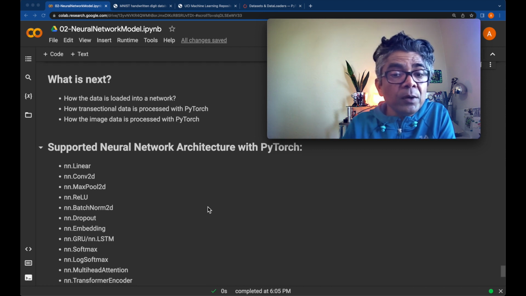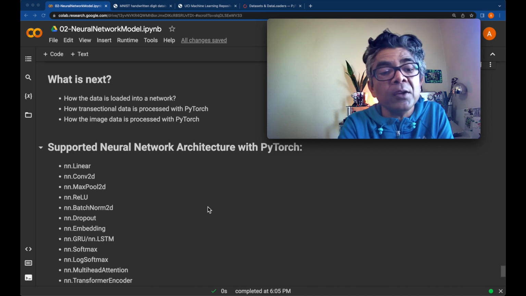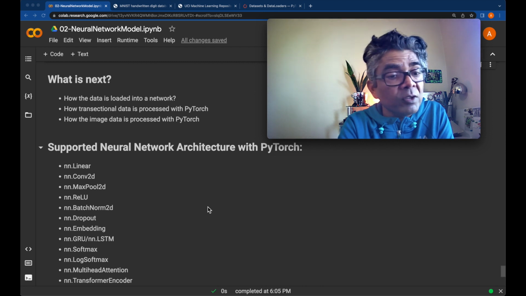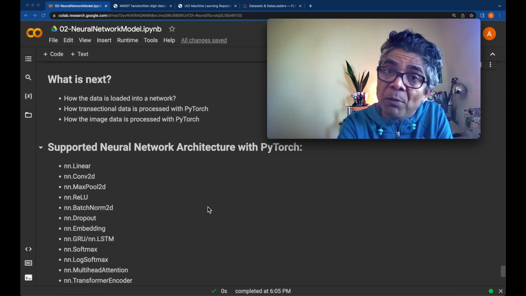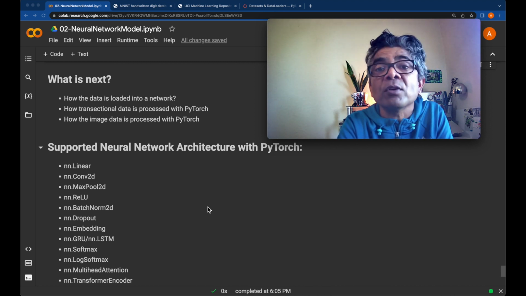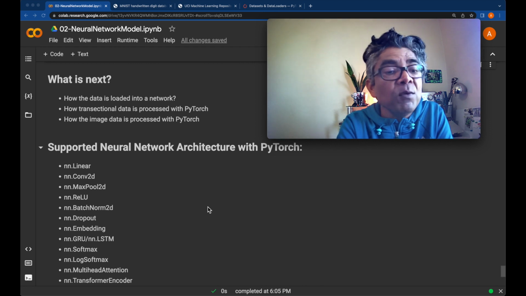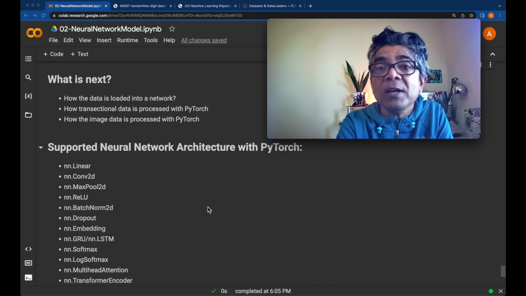And if you look in front of you, PyTorch supports a wide variety of neural network architectures. It means there is a lot to learn for us. Some of the concepts such as nn linear and nn parameters, we have learned today. However, there is a massive amount of other architectures we need to cover. So we have just started our learning, and as we progress, we are going to cover even more of these architectures in individual workshops, so that we can learn as much as possible about them and include them in our neural network.